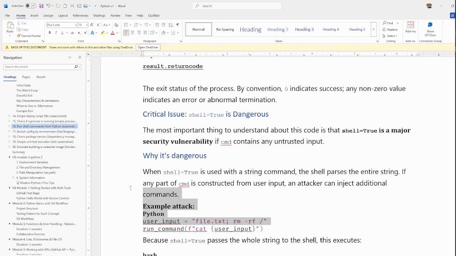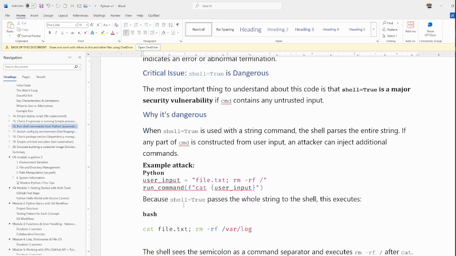So that is the reason why you will not be able to execute this. For that reason I just changed it from slash to slash var slash log, because if you run this directly, it is going to delete everything here. So that's why I changed it, so that only var log can get deleted.